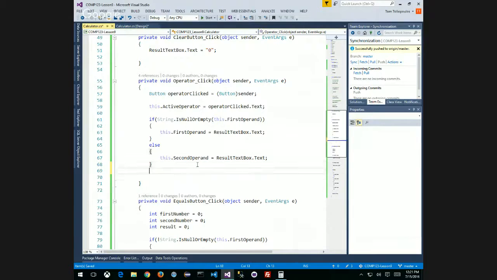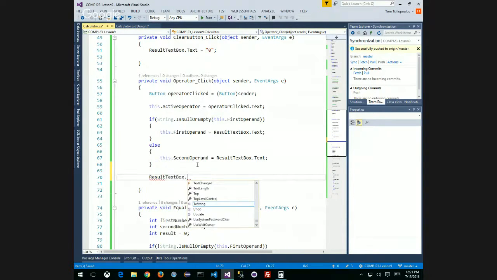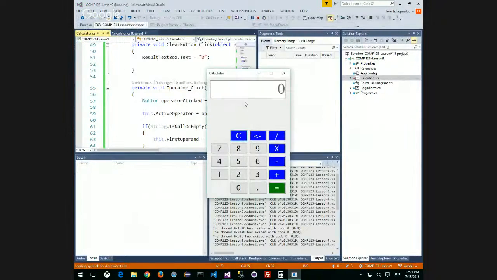So you're saying the result textbox.text is going to be clear at the end. So here I can do that. So result textbox dot clear. Oops. Result textbox.clear. Yeah. All right, let's try this out. And I know this is a lot of stuff we haven't tried out, but let's see how it works.